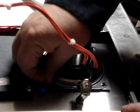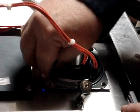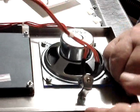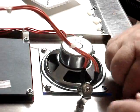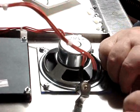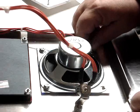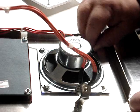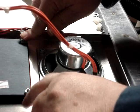And also, if you do any of these modifications, one word of advice: these studs are welded directly to the panel, and if you over tighten these nuts, it'll actually pull the studs and put a bend or dimple in the front of the panel, and if you tighten them too tight, it may even break the weld, and the stud will come off, and you don't want to do that. So if you ever take these speakers loose to make a modification, or if you take the DMD out, same thing. Well, the 2 center studs are. The four corner are just bolts that go all the way through the panel, so you don't have to worry about those.